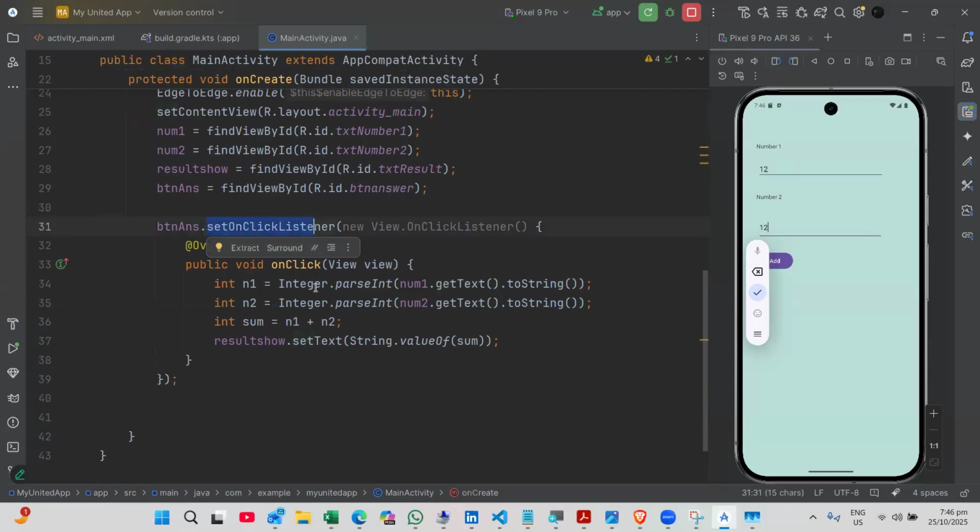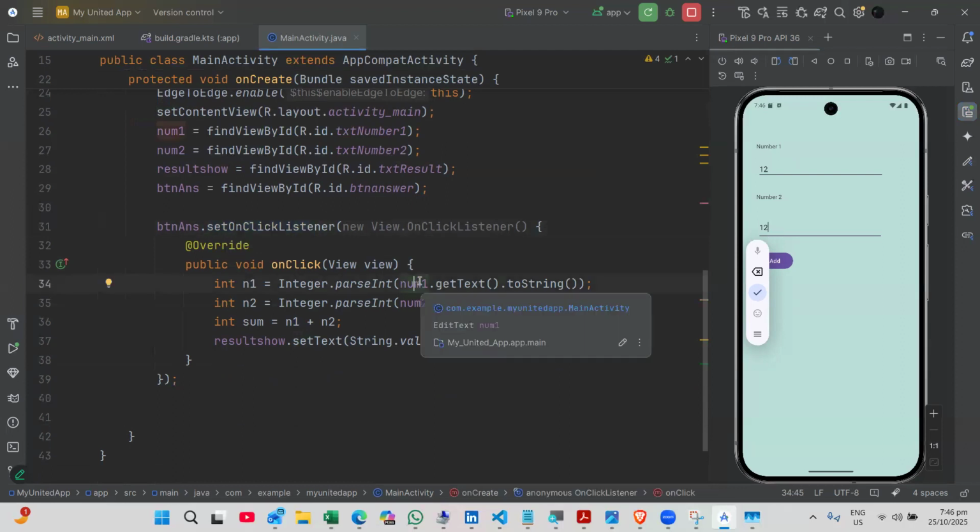So if you type in here and you type in here and you click, the click listener will be triggered. When it is triggered, it will go for your box, go for the text property and make sure that that information is a string. Then it will convert everything into an integer and put it in num1. It will do the same thing for number2. Then it will come and add number1 and number2. Then it will come and display the answer of it.